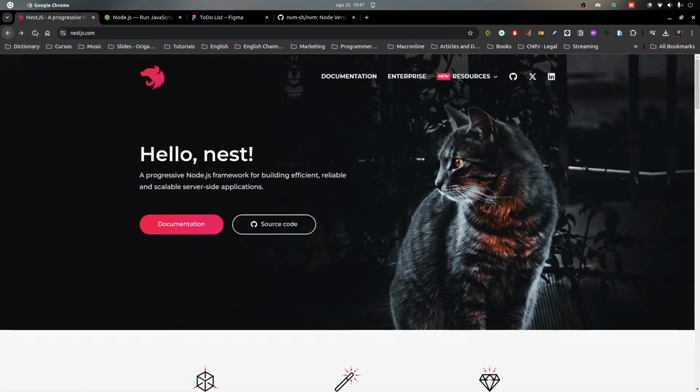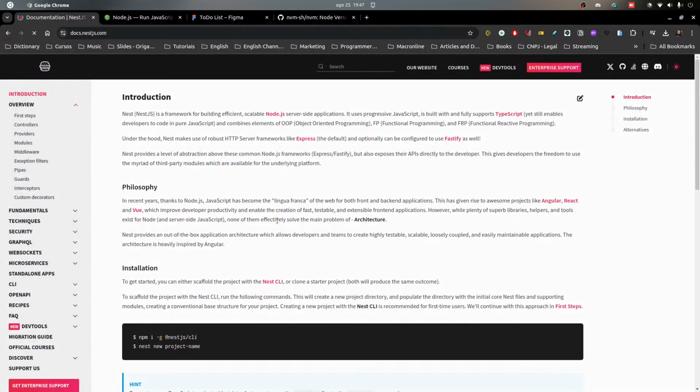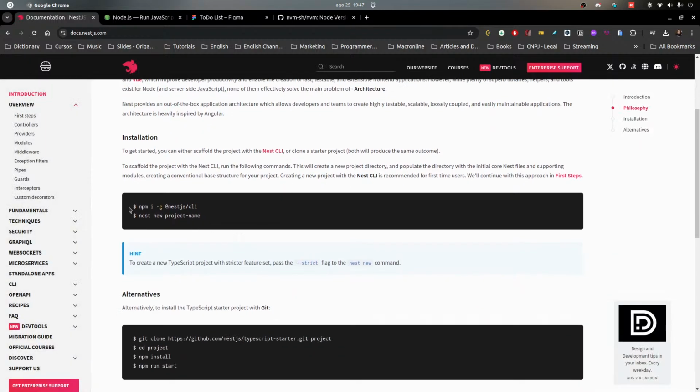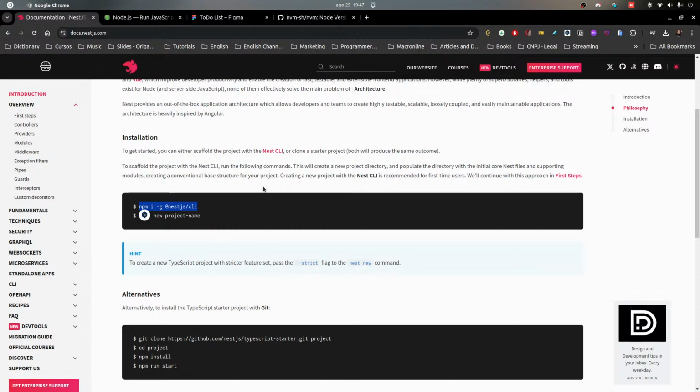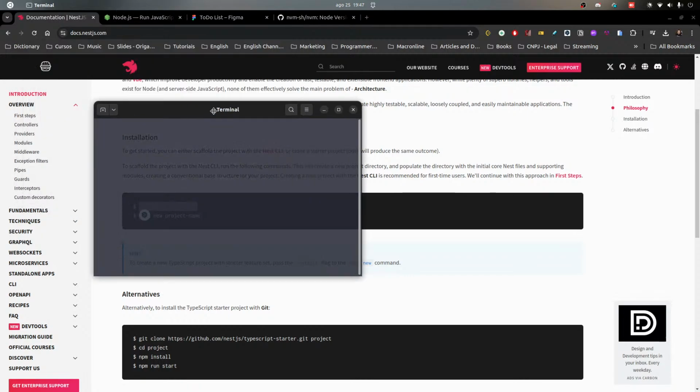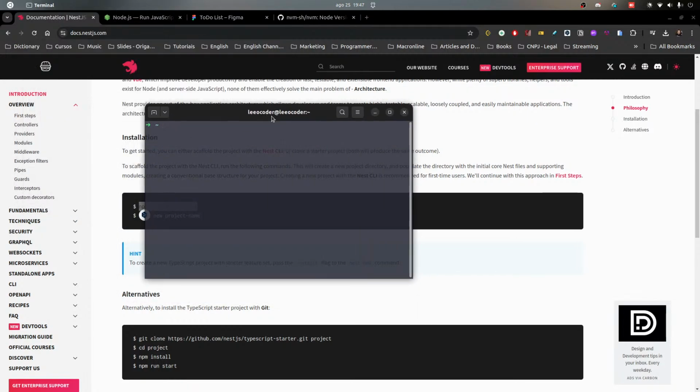This is the website, you can click on documentation and use npm i -g because it's a global CLI, and it'll be installed. I already have it, the nest --version.